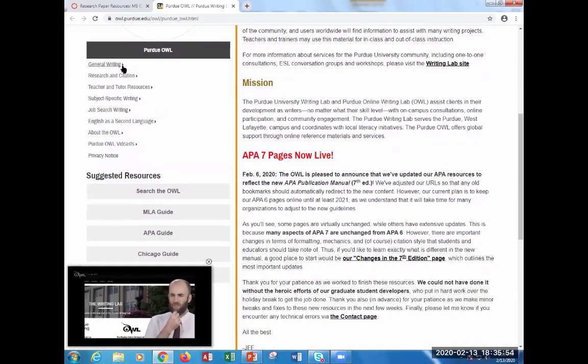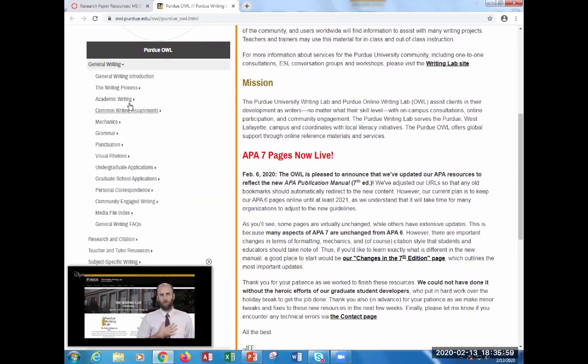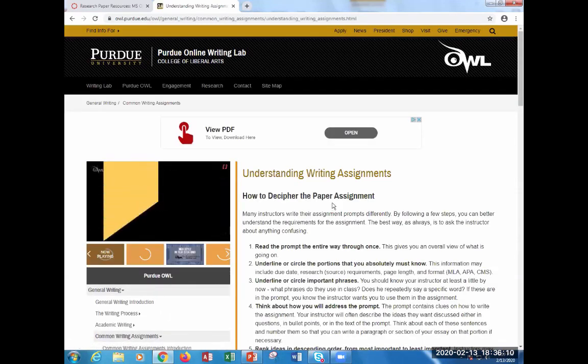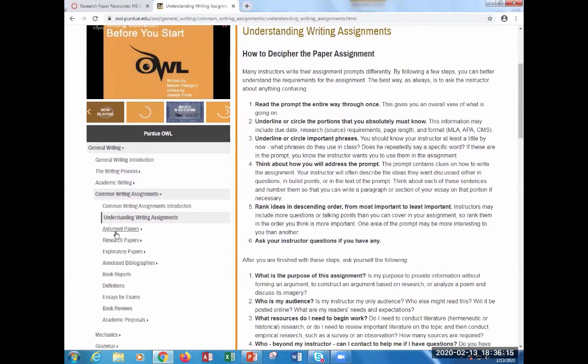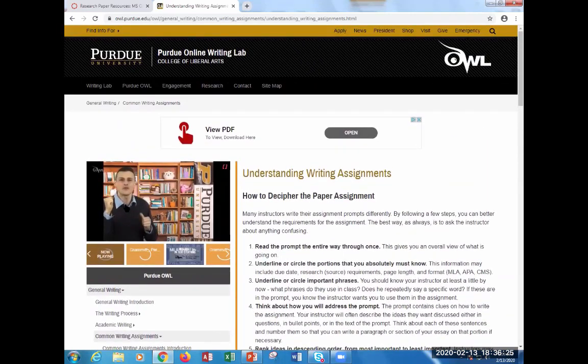Over on the left-hand side, they have stuff about general writing, common writing assignments, and understanding what your teacher really wants you to do when the teacher gives you an assignment, and how to write an argument paper versus a research paper versus an exploratory paper. I cannot say enough good things about this website. They are fantastic, and it is all totally 100% free.